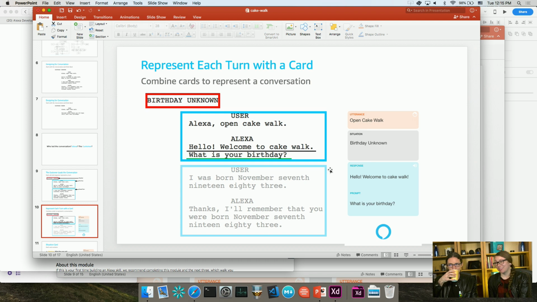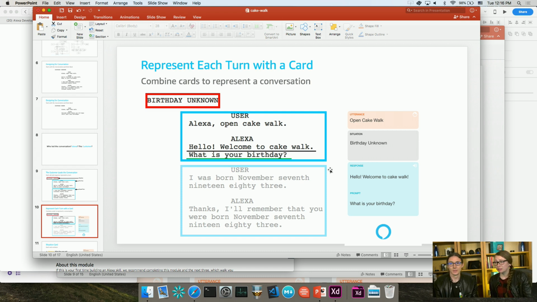Yes. That also has to do with the user situation. Depending on the situation, I might want to give a different response or a different prompt, but one of those things might be the same for a situation. Here, I can't really think of a reason we would differ those unless we were to do something really fancy where I remember multiple people's birthdays. Maybe it's a situation where I have or have not identified the person, and I need a different response, but maybe not a different prompt. There are a lot of cases where you might want to vary those based on the situation.